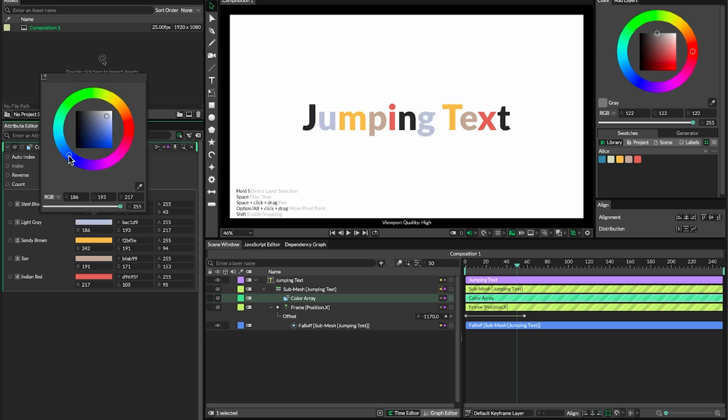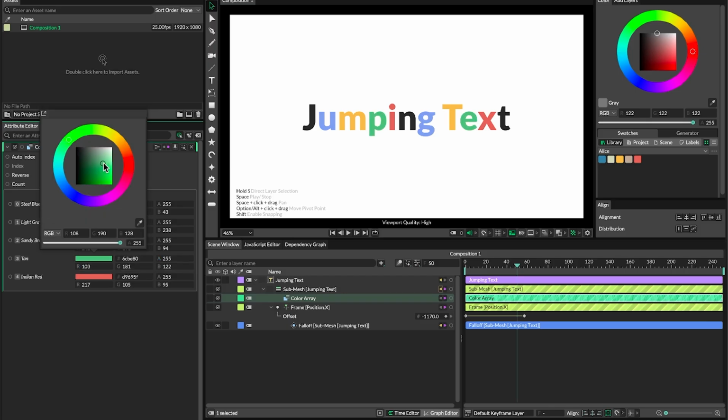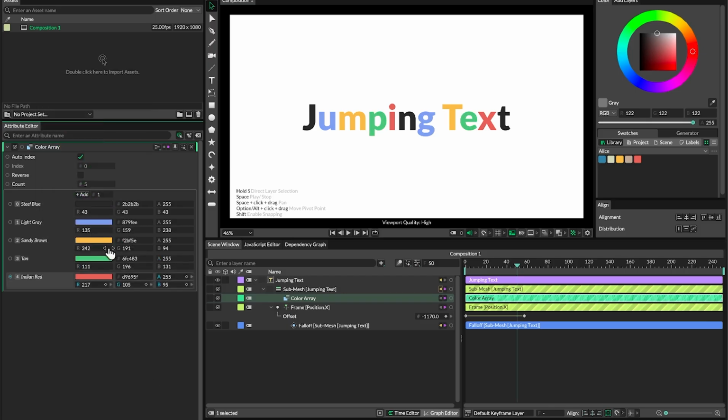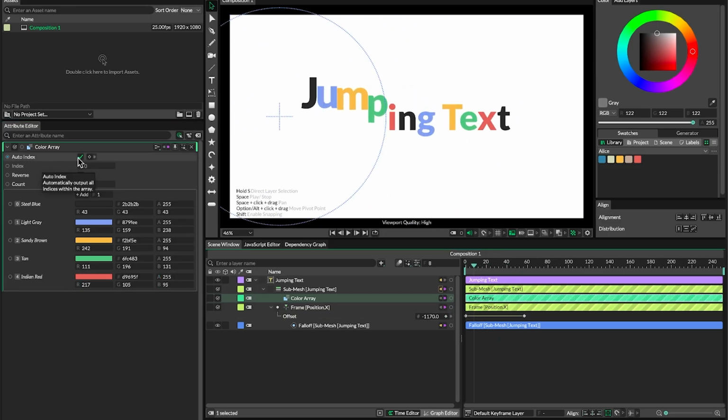And then I'm just gonna change these and make them a little more interesting because the default colors are a little bland. So let's put a green here, and then that looks good. So basically the default color is black, and I want it to cycle between blue, yellow, green, and red. Okay, right now it doesn't do anything though. This box that says auto index, we're going to uncheck it. And now if we go to this index color, we can cycle through the colors, right? But we want this to be random, right?